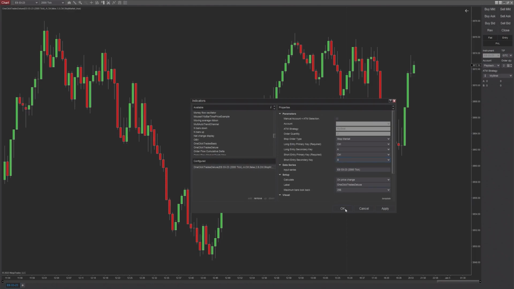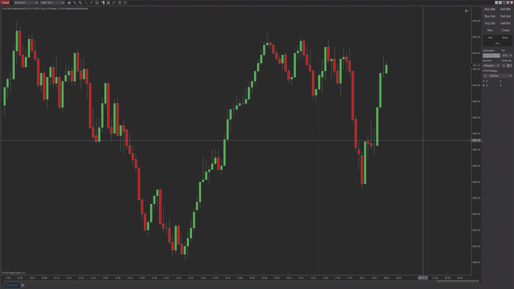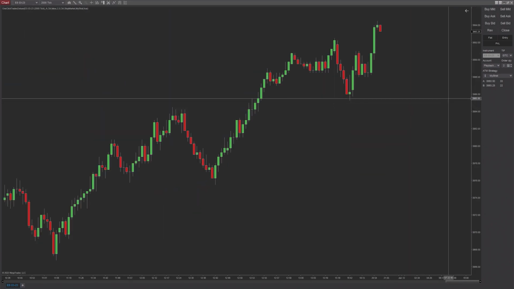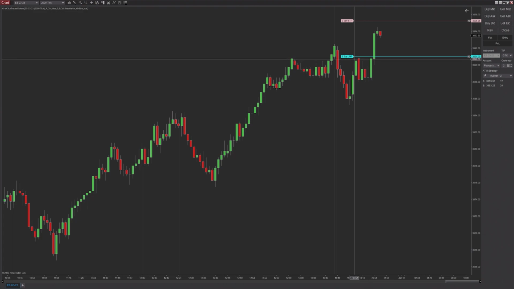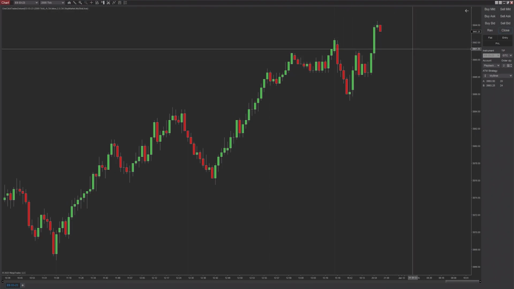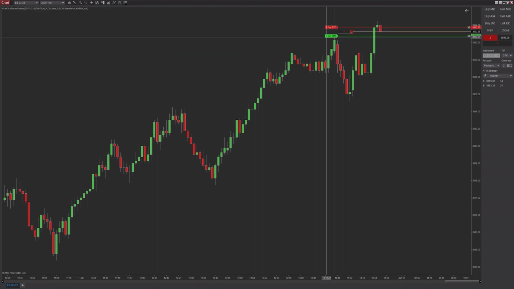Now that our indicator is all set up, we can get to trading. I'm going to be using simulated data to show you how this tool works. So simply by pressing and holding the command keys that I set, I can click on the screen to enter into trades. Notice that our indicator will by default automatically recognize when to use a limit order or a stop order. You'll also be able to see that when I enter into a trade, it uses the exact order quantity that I have listed here, and it uses the strategy MyStrat.